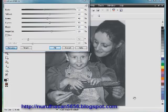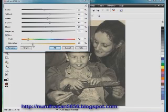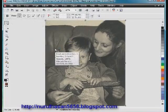If I were going to spend the time, I would mask the hand and the face separately, and I would adjust their contrast and brightness values. But for now, I think that looks fine. Why don't we add a tint? Because I really do like that sepia type look. Something like that. And click OK.